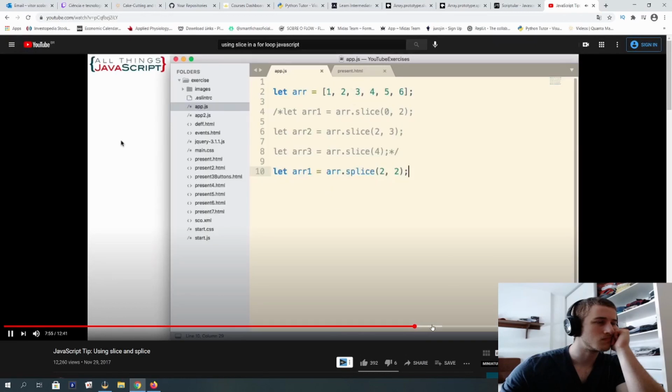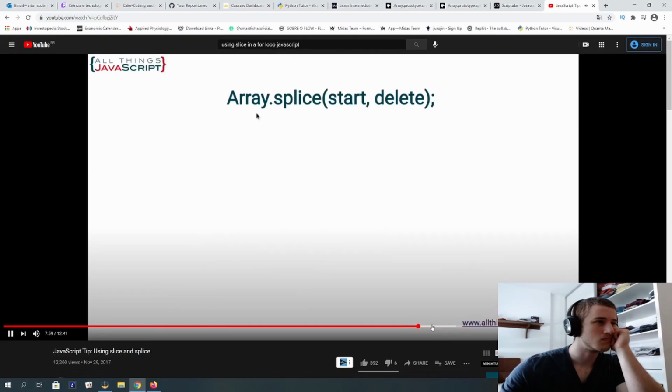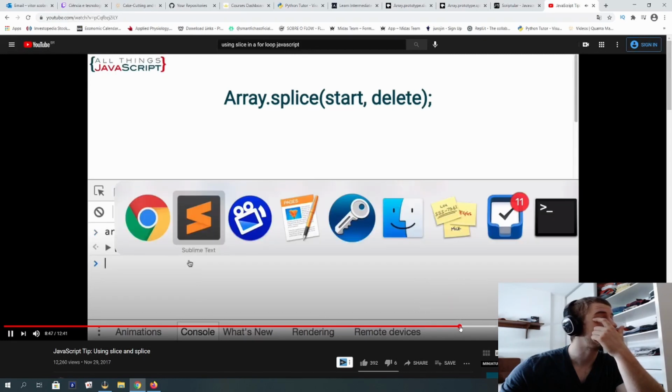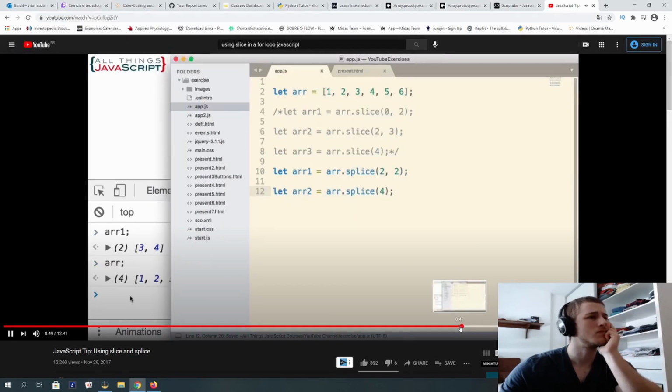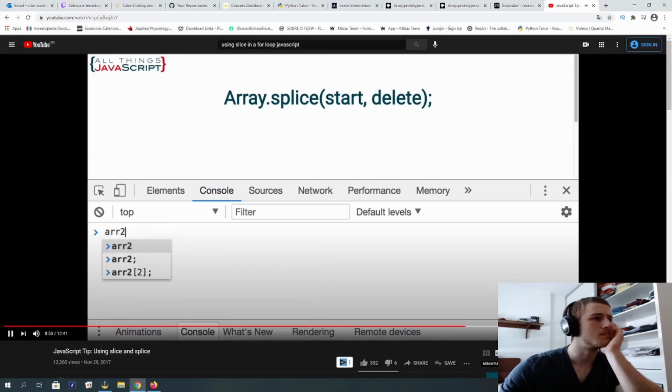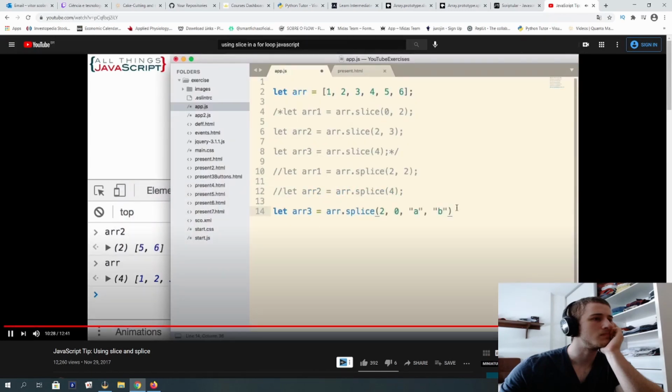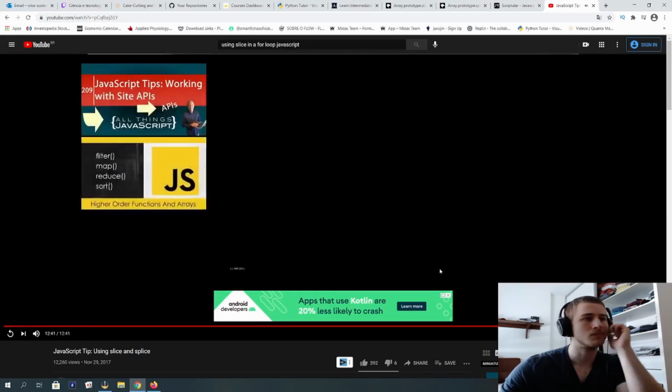So let's look at what happens there. Refresh and open the console. And let's look at ARR1. Remember, what gets returned here is what was deleted. So the 3 and the 4. What happens? So I'm going to save that, come back, refresh. Let's look at ARR2. It's an empty array. Why is there nothing in it? Let's look at ARR. Are you seeing what happened now? Remember this statement here, splice. So let's do that. For our final example, let's look at how we can delete.